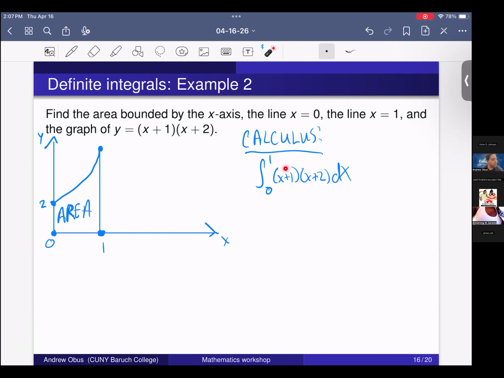Now, again, this is not in a form that we can work with just yet, because you don't have a product rule for integrals. You have something called integration by parts, but it's not as simple as just saying take an antiderivative of x plus 1 and take an antiderivative of x plus 2 and multiply them. That just doesn't work. That works for addition, but it doesn't work for multiplication. So the only thing that you can do here is first expand. So x plus 1 times x plus 2, you just have to write that as x squared plus, then we have 1x and 2x, so that's going to give us 3x, and then 1 times 2 gives us 2. So you just have to expand this out.